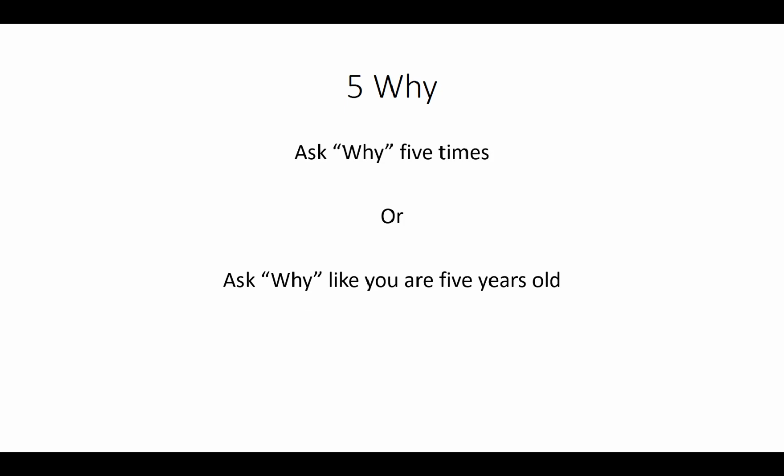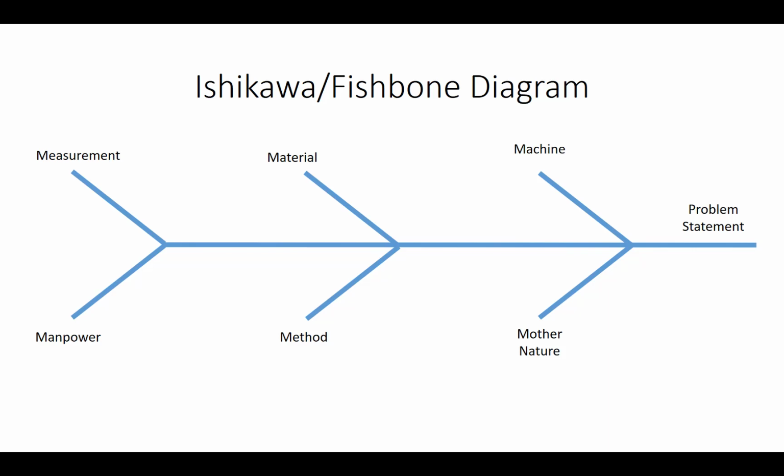So if you just think about a 5-year-old asking why until you can no longer explain what deep questions they have about the meaning of life, you have probably reached your root cause analysis. So the 5 why is also called an RCA, or root cause analysis. And then we'll bring this chart back up. You'll see that a 5 why fits within that.